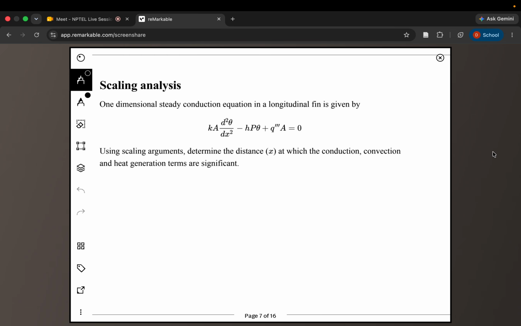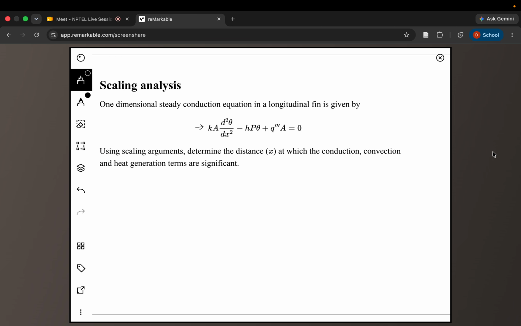The second module starts with the scaling analysis for boundary layer. Because that is already discussed in the lecture videos, I would like to take up a slightly different problem from conduction, which also follows the same arguments, just to make sure that you understand what scaling analysis is. Even in boundary layer equations, whatever is discussed this week, first we will start with a set of governing differential equations for that particular problem. So this equation is for a fin.